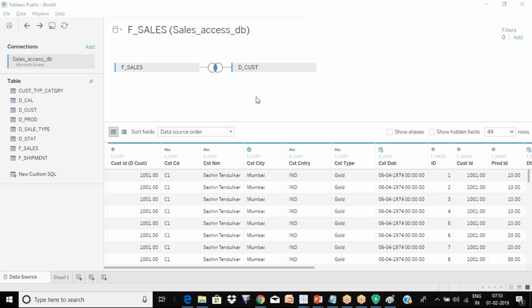Can you all try this out? Those who have loaded it, try this F sales and dcust. Look at the inner join, go to the new sheet and just get familiar with those two options. Try this out, I'll give a couple of minutes. Once we do this, you can do the hands-on exercises on these. And let me talk about one project after this.